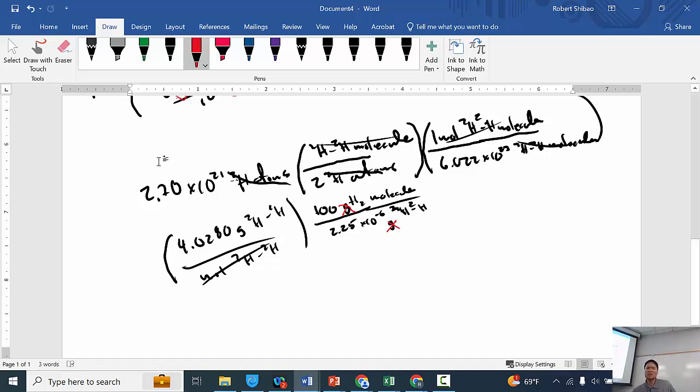Well, if you're getting stuck, just back up to the beginning and try a different path. You don't have that many paths. There aren't an infinite number of conversion factors that you can use. There's maybe 1, 2, maybe 3 at the most. I've never seen more than 3 forks that you can go down. So if fork 1 doesn't work, try fork 2. If fork 2 doesn't work, try fork 3. And so we'll just start this problem over again.